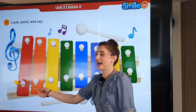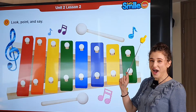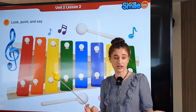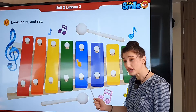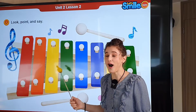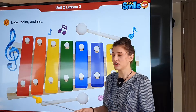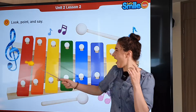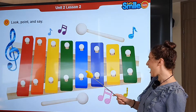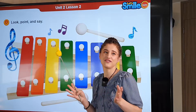Alright, we have this awesome xylophone here — it's really colorful, like a rainbow. We're all going to take a turn and come up here and point to our favorite color. What's my favorite color? Yellow. I like yellow. You could say I like red, like hearts, or I like green, like trees and leaves on flowers. So who wants to come first?